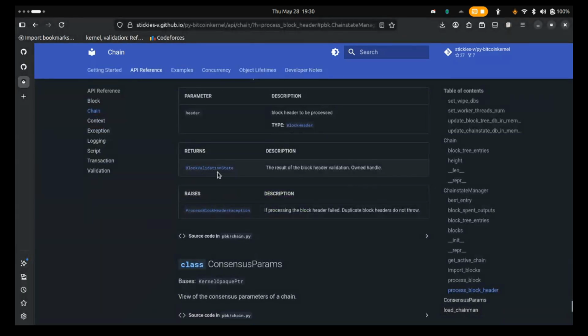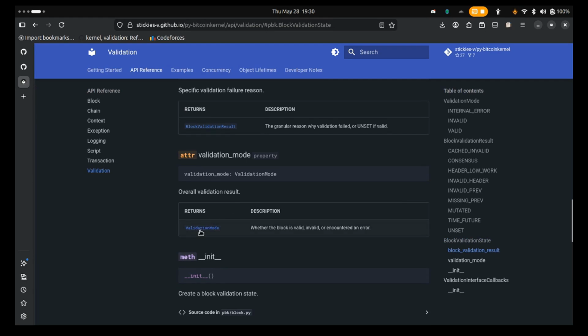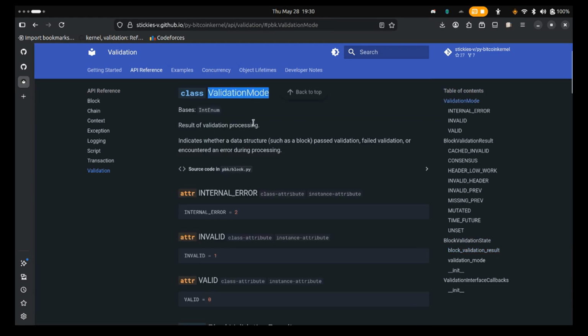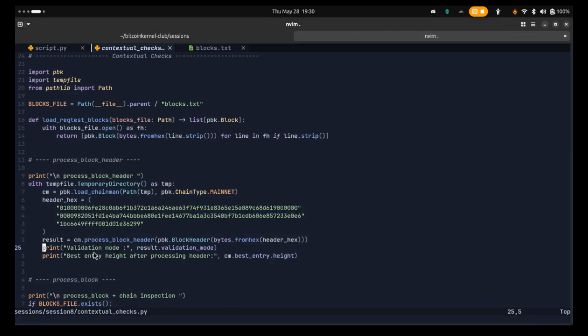It contains three enum values: internal error, invalid, and valid. Valid is 0, invalid is 1, and internal error is 2. Let us run this one and see what we get.